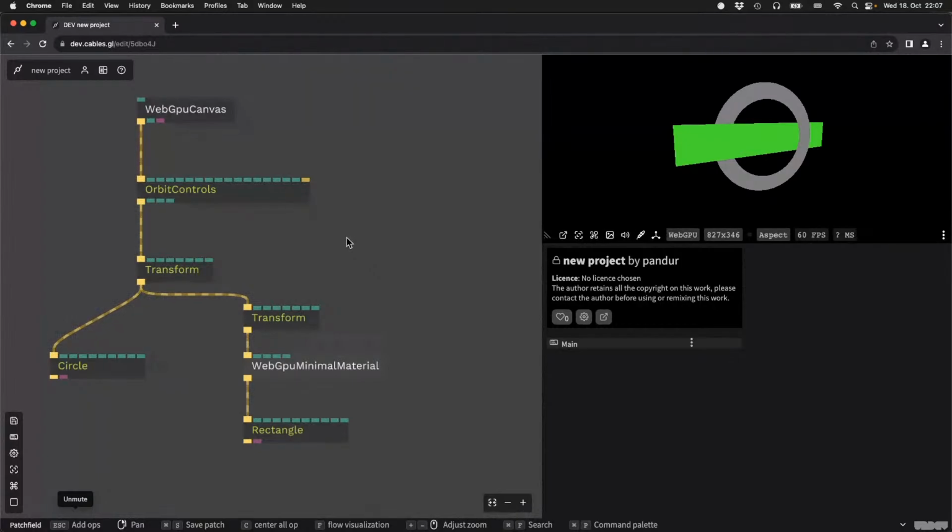WebGL is basically like a 15 or 20-year-old standard that is not developed anymore. So it really lacks some features that you really have in modern GPU APIs. So maybe you know DirectX 11 or DirectX 12. They have some more possibilities, and they are much closer to the current hardware than WebGL, because this is really a really old standard.